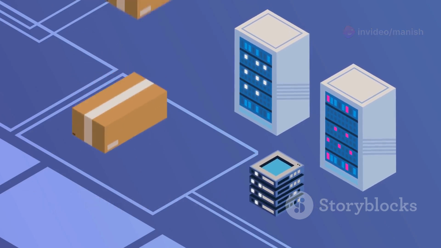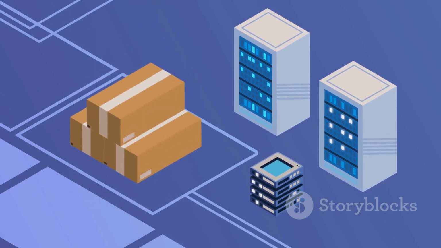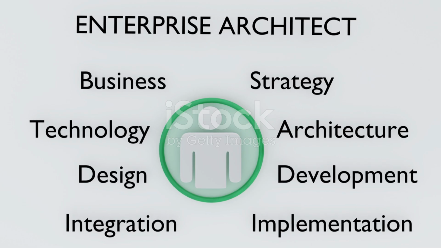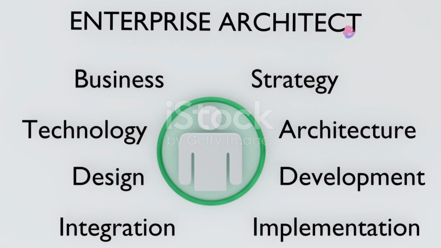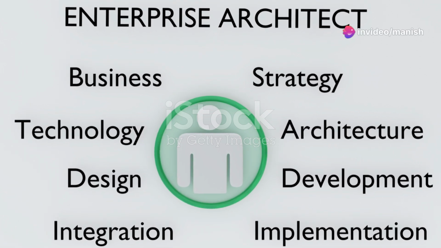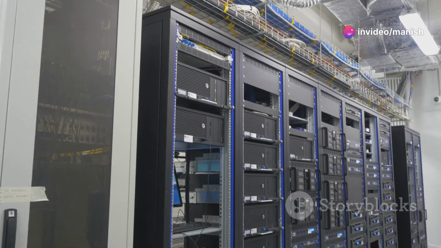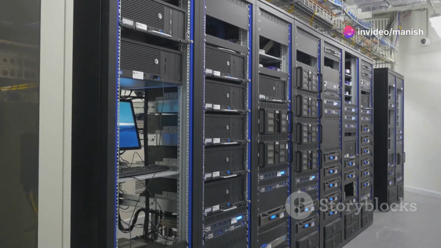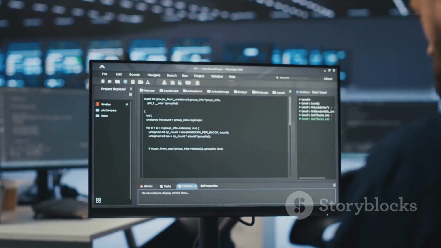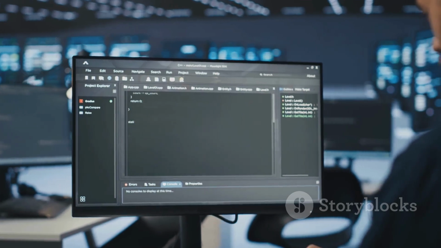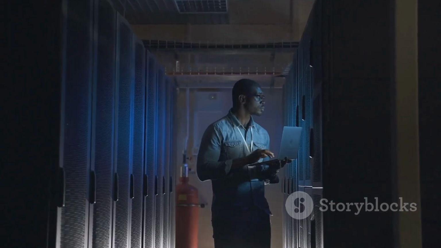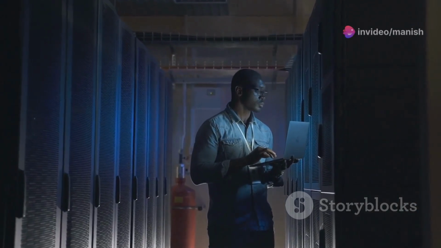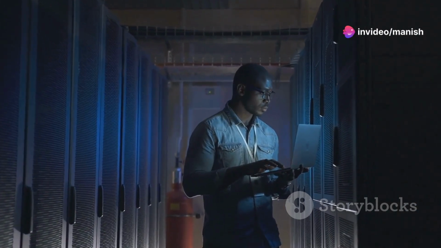Now, let's explore the key components of our application apartment building. First, we have the domain. Think of this as the entire building itself. It acts as a container for all our applications and their settings. Within the domain, we have the administration server, the building manager. It controls and configures everything within the domain, ensuring smooth operations.